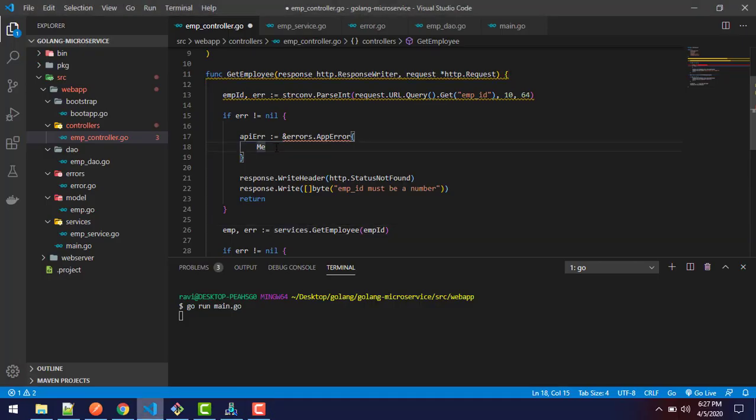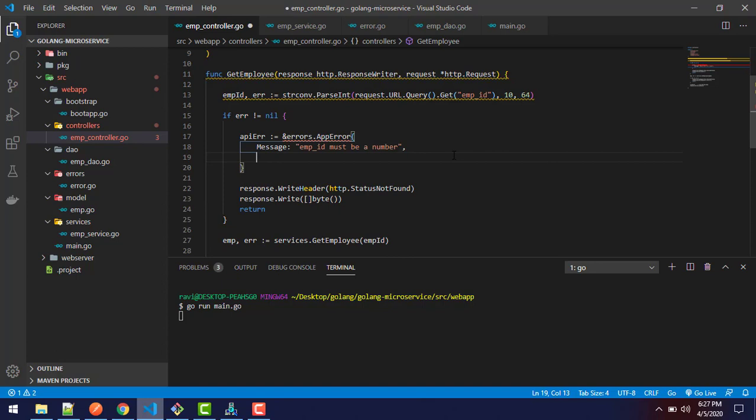So the first property we have to set is message, colon, and this message we have to set from there, cut. Okay, the second property is status code, which we set like this, http.StatusBadRequest.